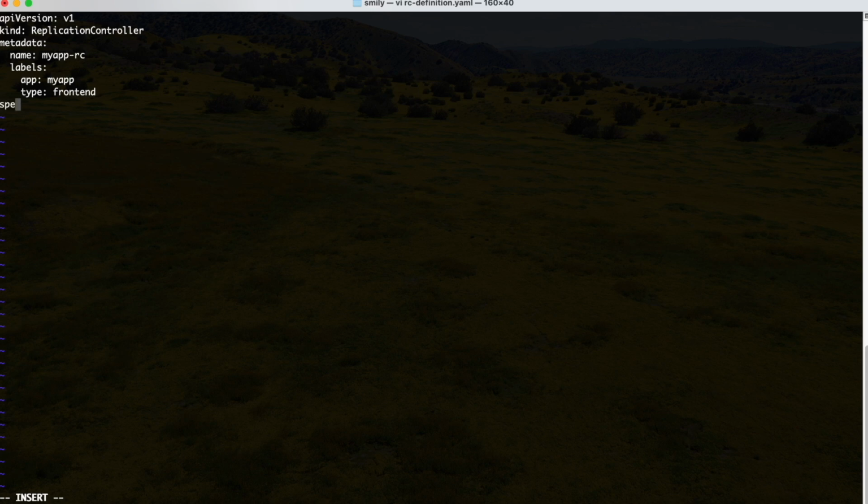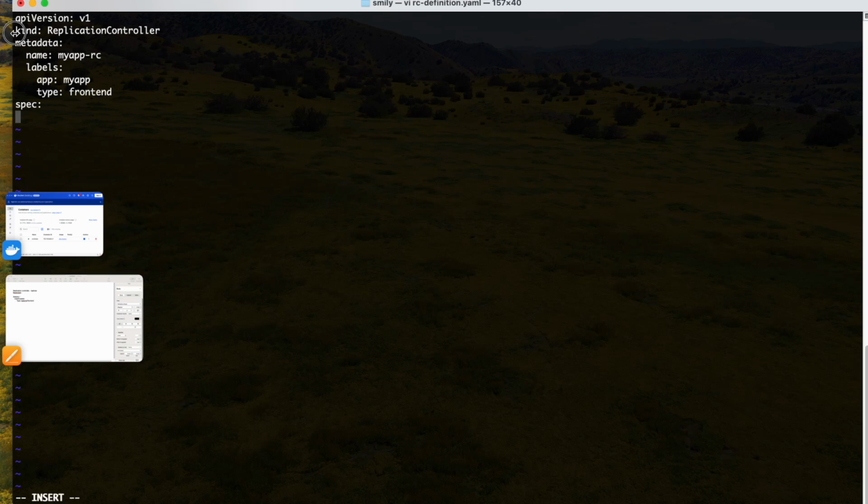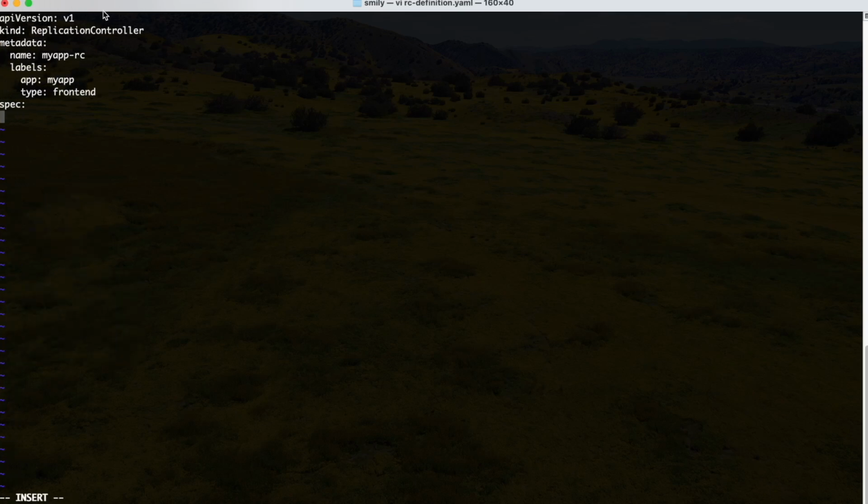Then spec. These are the top level fields: API version, kind, and metadata.